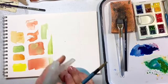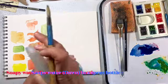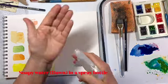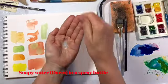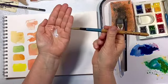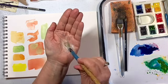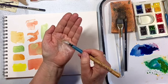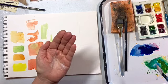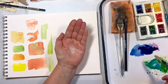This has Dawn in it, my spray bottle. So you can see there's the soap. I take my old brush and work the soap into that. Now, you don't really want to paint with that, although you can. Here, let me show you while doing that. I'm going to do it right in my hand.